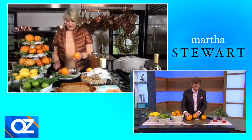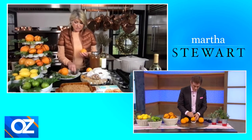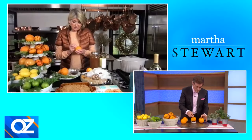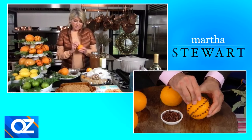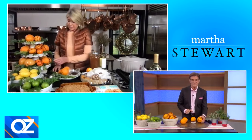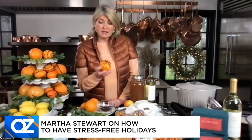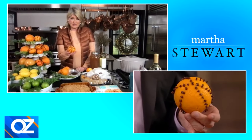You take an orange and, to help you along, use a little bamboo skewer — make little holes, little rows of holes, and insert whole cloves right in the holes. You'll find that your fingertips might hurt a little bit after doing an entire orange. But this is a fun way to make a beautiful decoration. Look how pretty that looks. In the olden days, they would do this and let the oranges dry and they would be like spiced oranges. They would smell really, really good, and they look very festive and very nice.